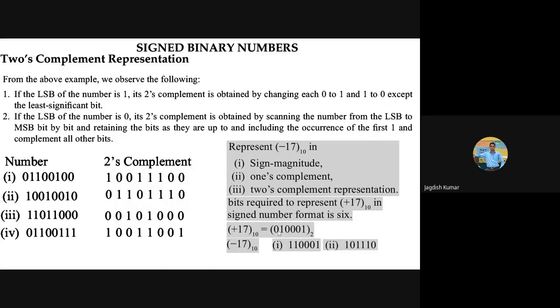Then second was ones complement. Rather than asking you, I just showed it on the screen. So this should be the ones complement. Is this what everyone has got? Ones complement representation for minus 17. Okay, Nishant is saying 01110. Yes, that's what it is. 01110. So what is the two's complement representation for minus 17?